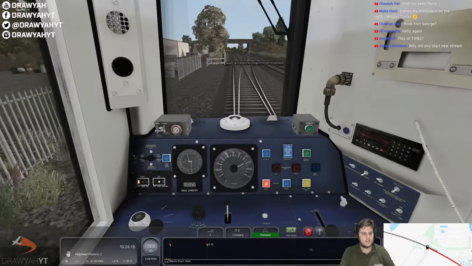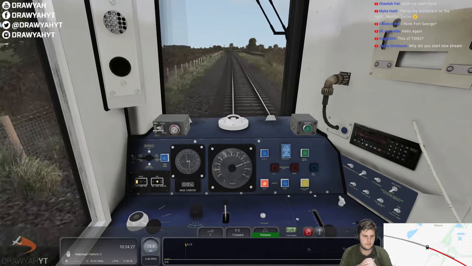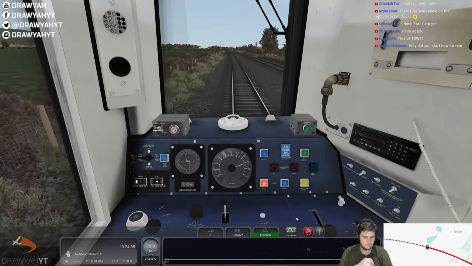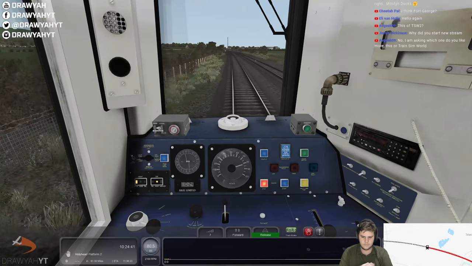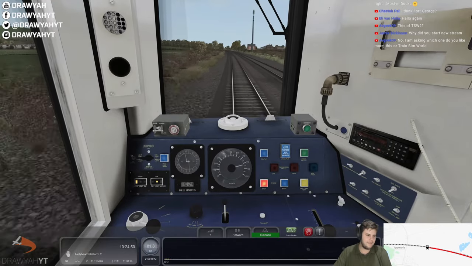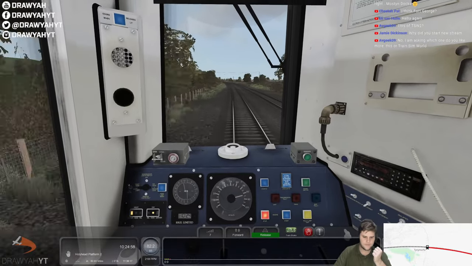Yeah, this is a route I really wanted to do originally because I've actually been on it in real life as a passenger quite recently. There you go, so that was award. So if I was at 90 miles per hour, full throttle, I believe that's the max speed of this train. So almost maximum speed. Not really going to get much higher than this.